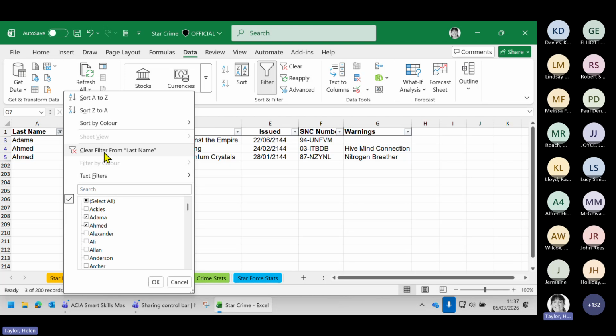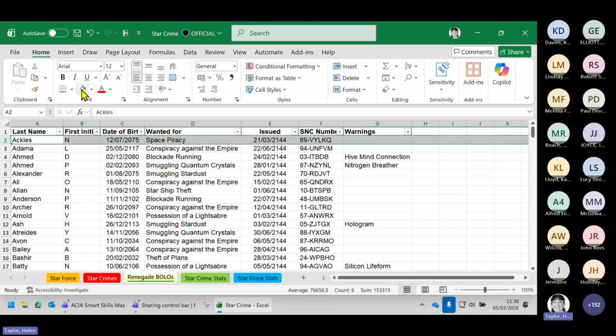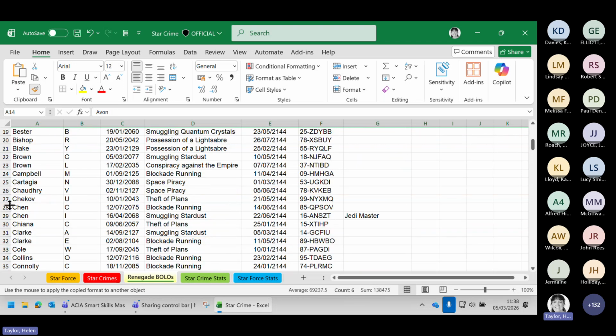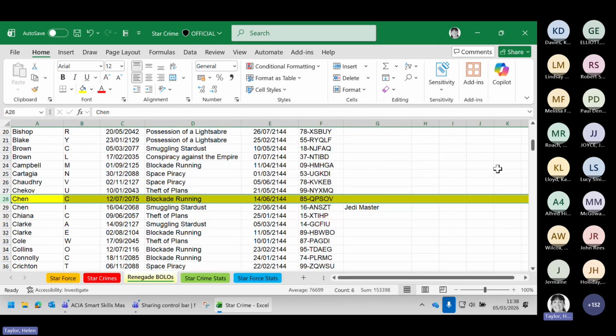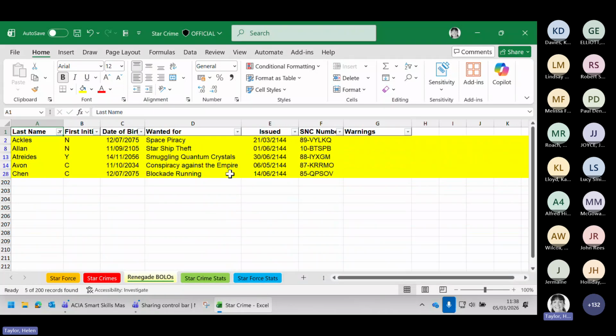I've cleared that filter. What you can also do, though, if I decide that, for example, and I'll use my format painter, this person and this person and this officer and Avon, who is my favourite Blake 7 person, who I don't seem to be able to select, probably because he's dead, and Chen, if I think they're all the important ones, what you can also do nowadays is do a quick Control and Home. I can press Escape to get out of my format painter, and I can filter by colour.